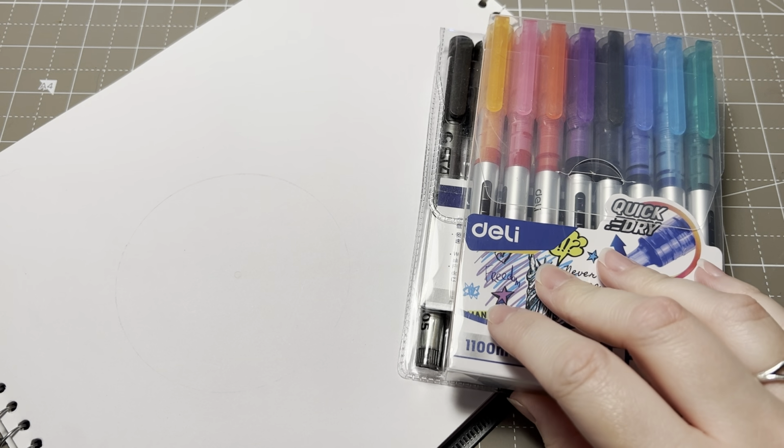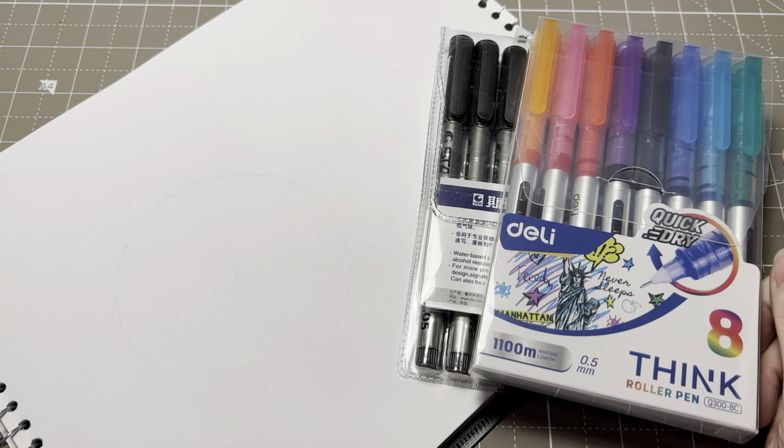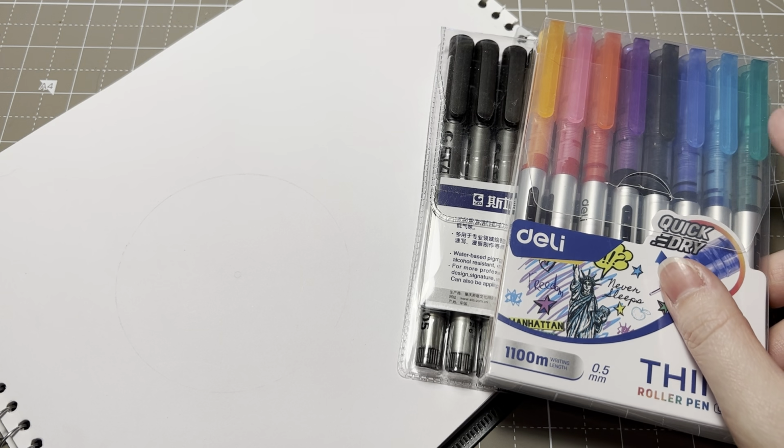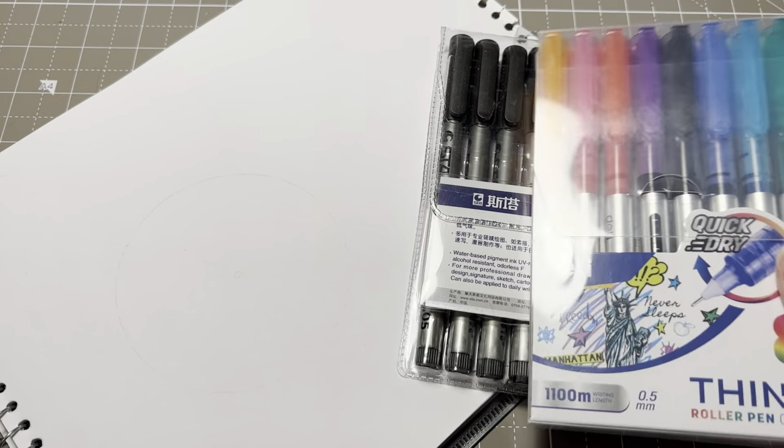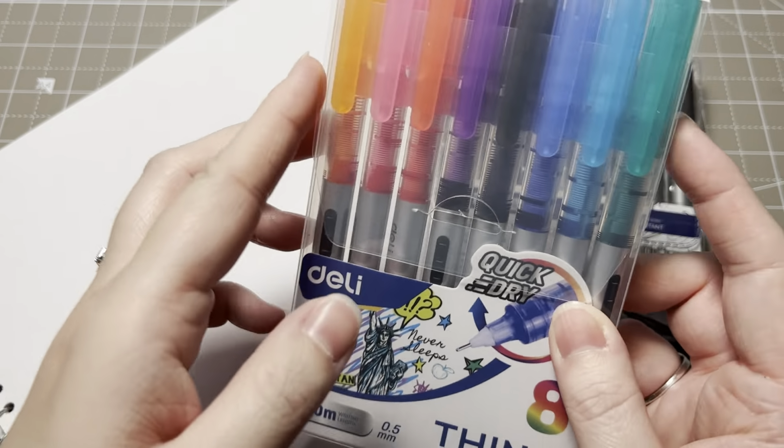I already have pens that I love. They're my go-to. I check frequently to see if they come out in new colors. Like, they're my jam. But these, I decided to give them a shot because why not?